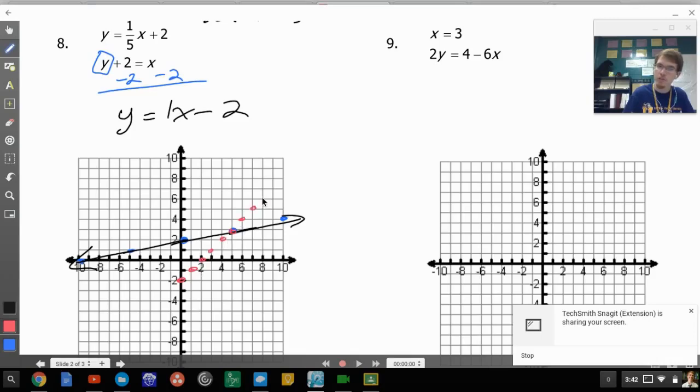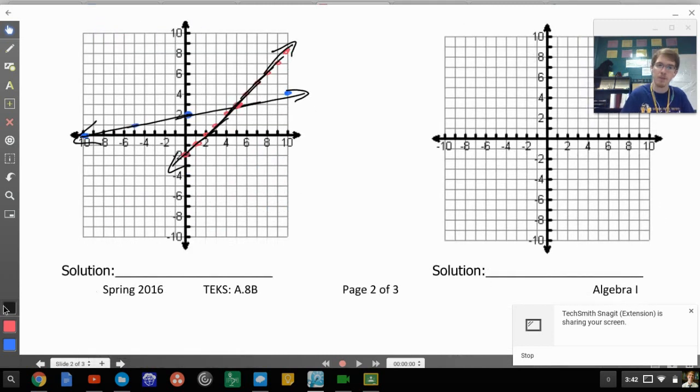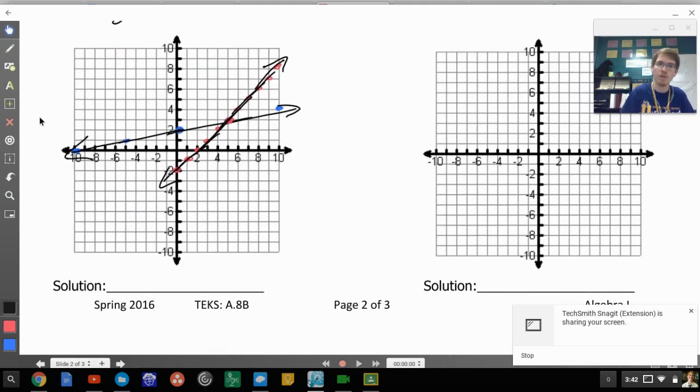And right there, if you notice as I'm graphing it, the place where those two colors meet has to be our solution. Go ahead and finish graphing it there, but our solution, we've already seen, is 5, 3.